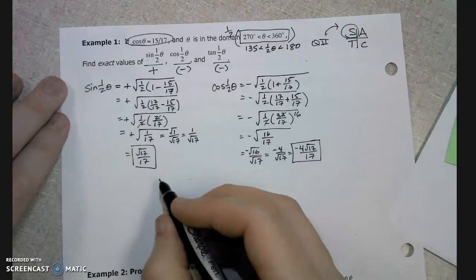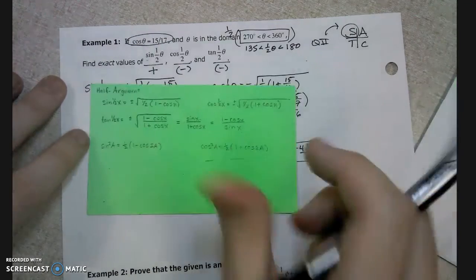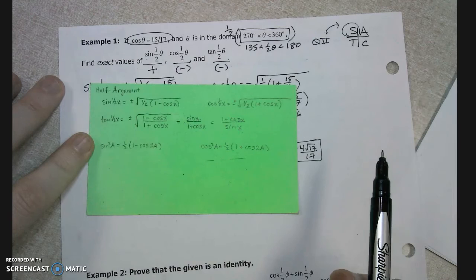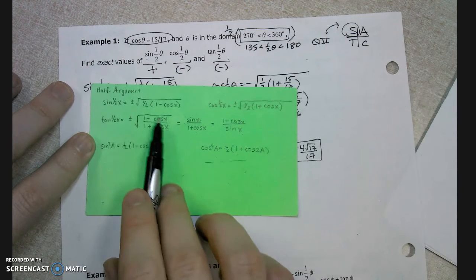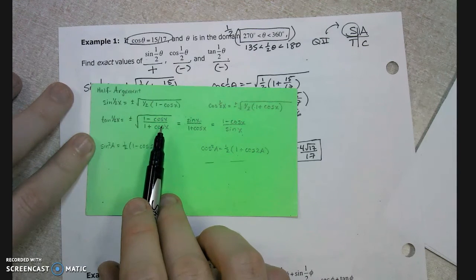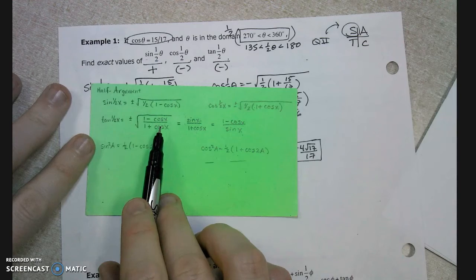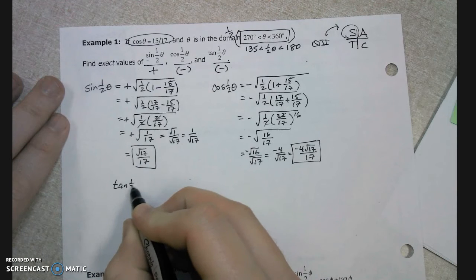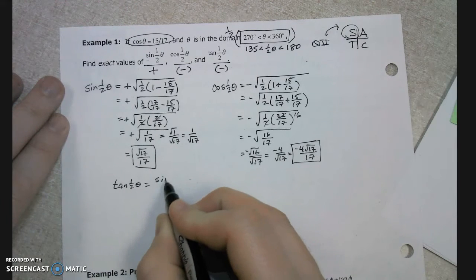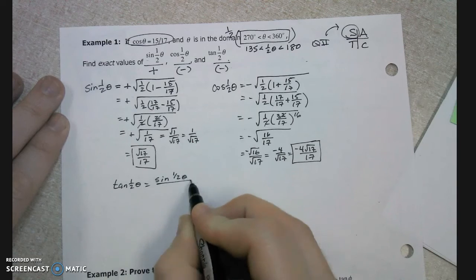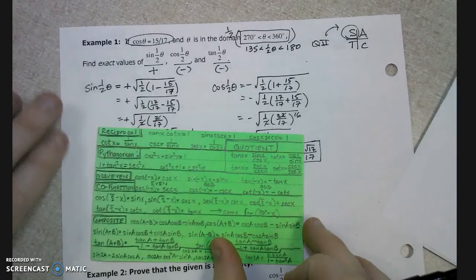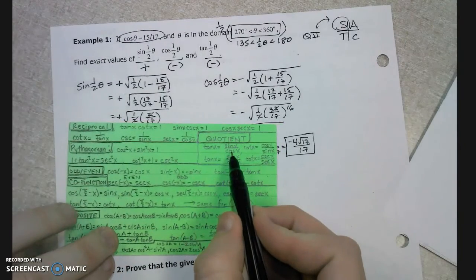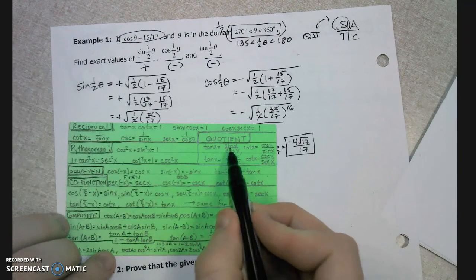And then tangent, we can either use our properties. So we have 3 properties that we can use. We don't know what sine is, so the best one to use is probably this one if you're going to use it. The other thing to do is just to divide the answers because we know tangent is made out of sines and cosines. So tangent of half theta is made out of a sine half theta divided by a cosine half theta. And that's just our quotient rule. That's just this right here. Quotient, tangent is sine divided by cosine.